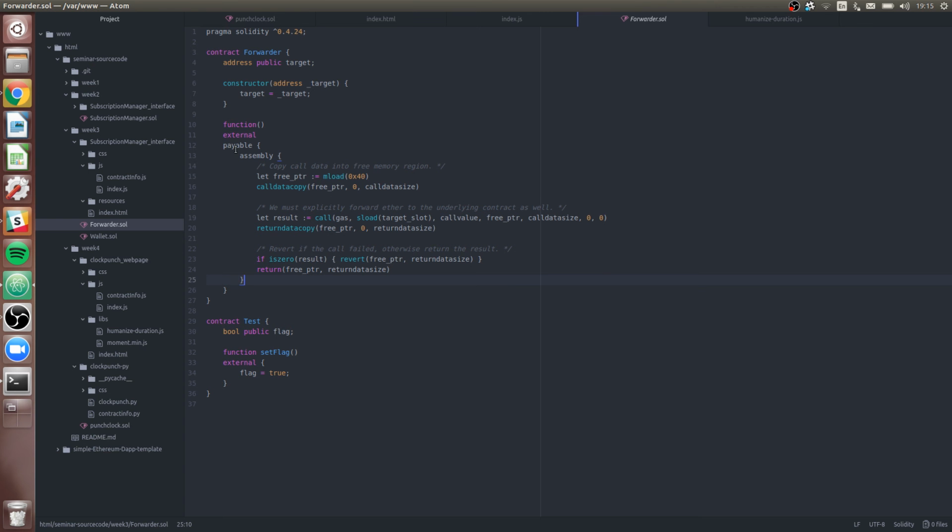Because if we just forward every call immediately, there's no way to get the approval of the group or the composite identity. And if we're going to build a composite identity like a multisig or a voting thing or anything that any group of people that you want to be able to interact with other contracts as if they're a user, we'll need a way to not just forward a command, but actually store the command and let people vote on it or approve it or whatever the process is. So that's what we'll be doing next week.